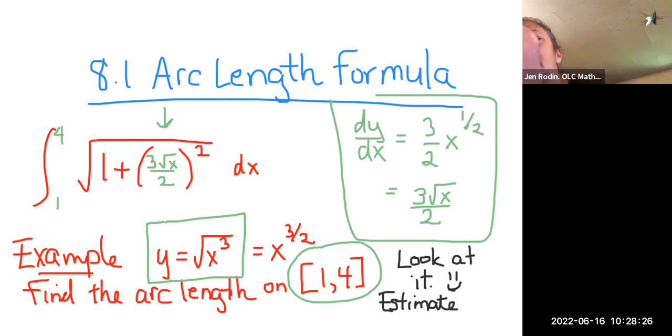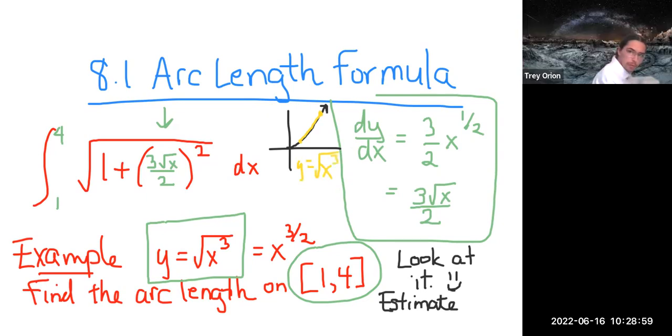What it looks like is kind of boring, this one, but the curve is going up here. And we're looking at this part from where x equals 1 to x equals 4. So we're looking at part of the curve. You almost could approximate it with a straight line, but that wouldn't be as exact, and we're getting to the exact length. So that was y equals square root of x, to the 3/2.